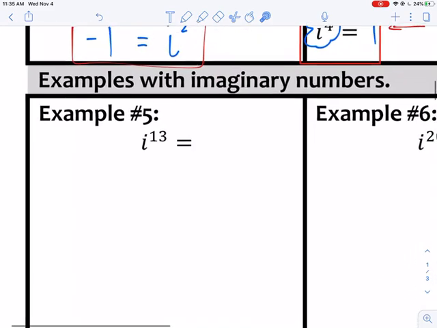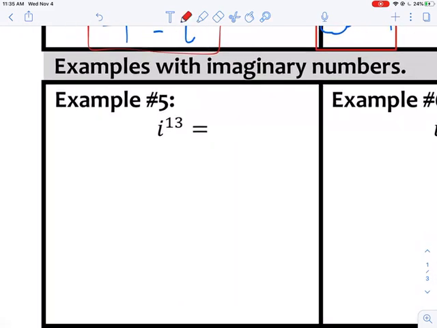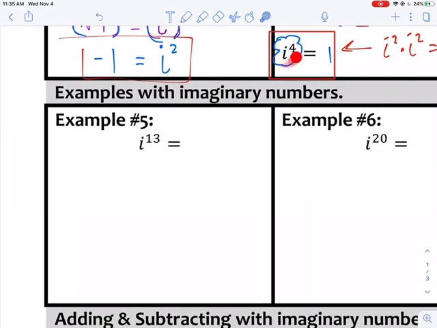All right, so let's talk about reducing these down. When I said I need to find multiples of 4, that's because they all get us to 1. So if I look at i to the 13th, I want to say i to the 4th power to another power. How many times does 4 go into 13? 4 times 2 is 8. We can go higher. We can do 4 times 3, which is 12, right? This is i to the 12th right here. And then we have 1 left over because we're actually talking about 13.